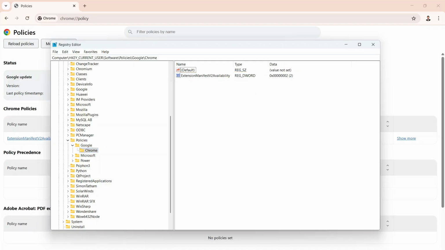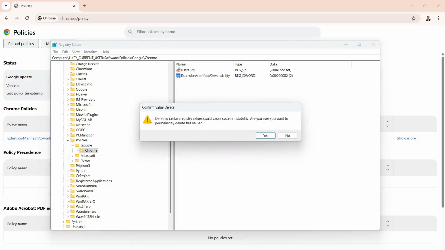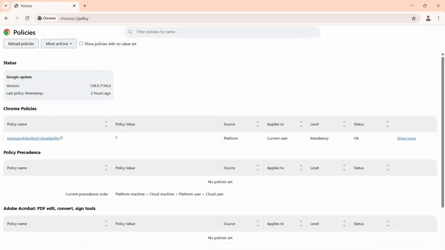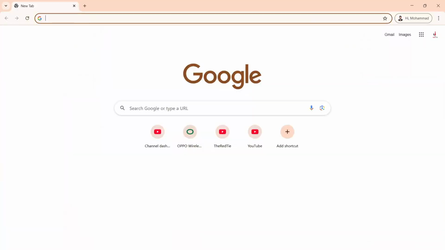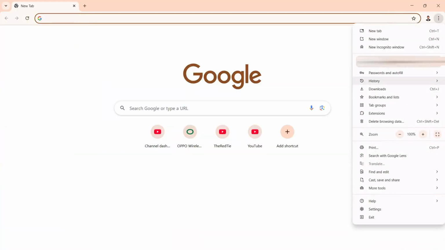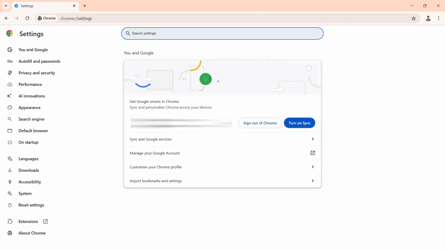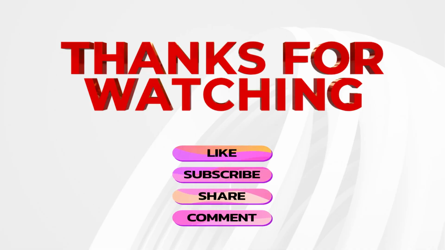What you will do is just delete it. Right click and delete this. It will ask to confirm, just click on yes. Okay, close it and then close the browser, and then we will check. See, the magic has been done. The message "Your browser is managed by your organization" is removed from Chrome. We can go and click on settings also. See, from here also it is removed. This way you can very easily remove this extension.